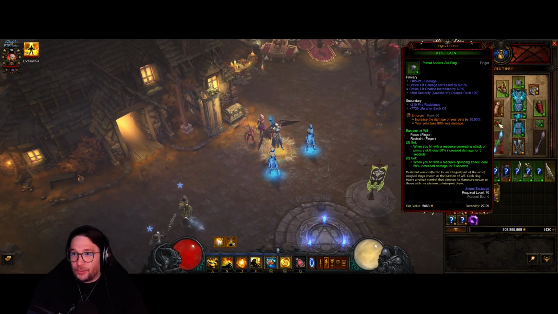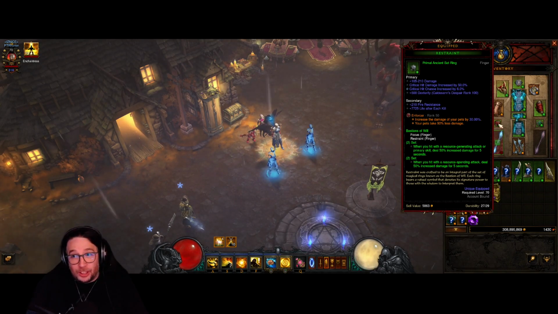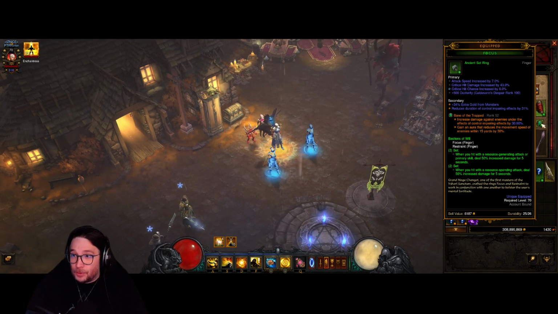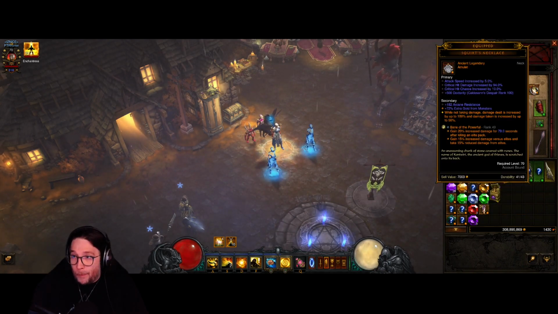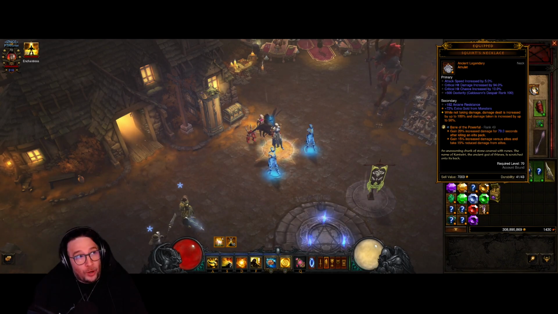Right, for the rings: restraint, damage, critical hit damage, and critical hit chance. For the focus: attack speed, critical damage, and critical chance. For the Scourge Necklace: critical hit damage, critical hit chance, and preferably an elemental skill. In this case, for the water ally, you want to have gold on there. That is what you want.